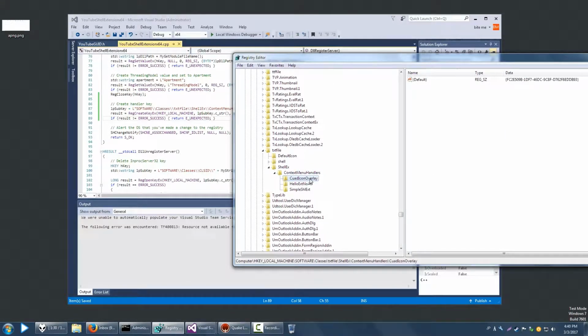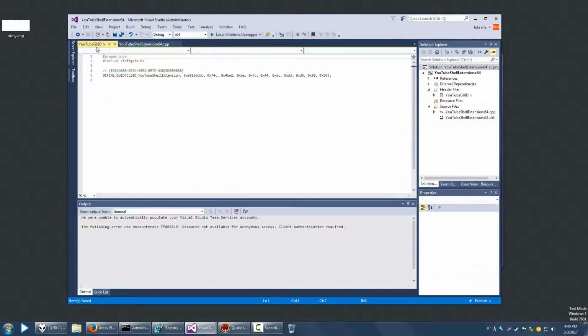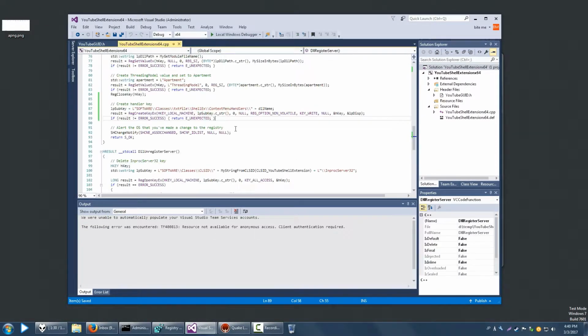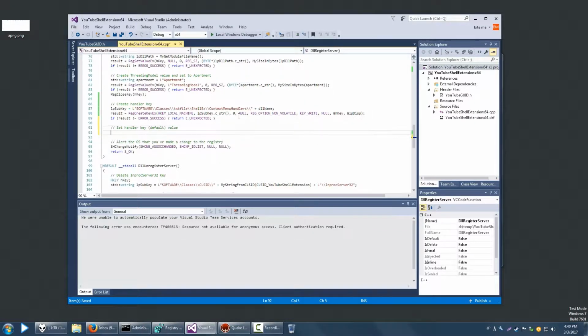If you look at one of these keys here, you'll see that we have to set the default value to the GUID that we defined here. So set handler key default value. Actually, we don't have to mess with that.